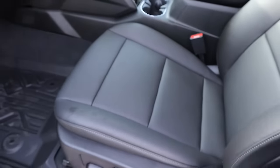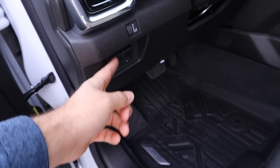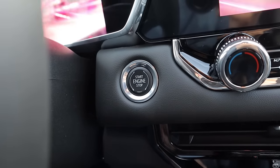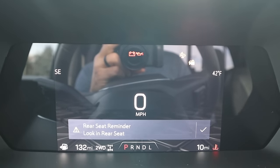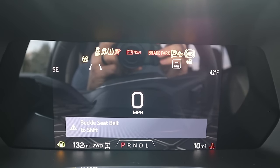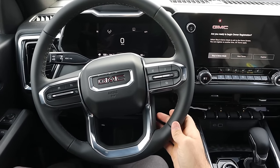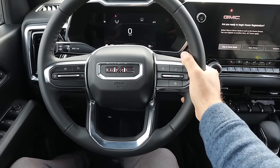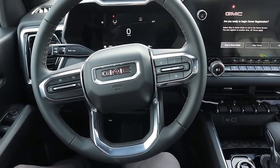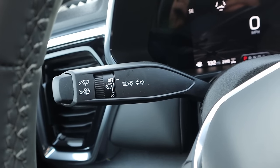Taking a look at the front seats, you can see soft touch all the way down, with power adjustments on the side and trailer brake controls up to the side. I like the vent shape. On the steering wheel, there's soft touch all around, radio controls on the back, and a bunch of practical controls on the front like voice command and cruise control. And there's a singular stalk for the turn signal and windshield wipers.